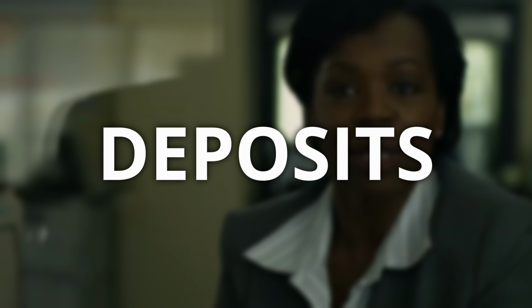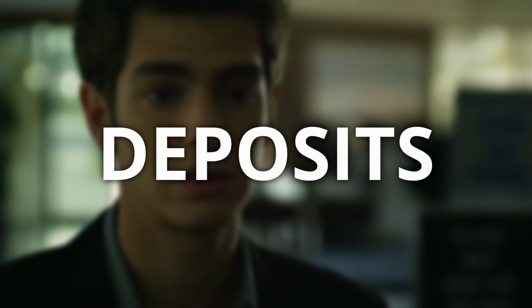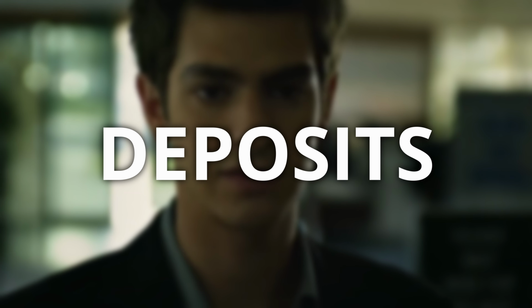The next way you can increase your credit limit massively is by making a high initial deposit and continuing to direct deposit into your bank account. When you first start a relationship with a bank, you want to open up an account, but at the same time, you want to deposit at least a few $100s, if not a few $1,000s into that bank account, just to establish that really strong relationship with the institution that you're working with. And so when you open up a bank account, let's say you deposit $200, you want to consistently direct deposit $200 per month for at least 6 months to a year.